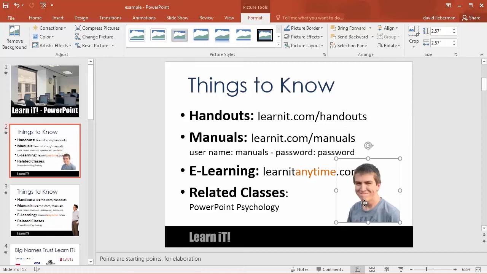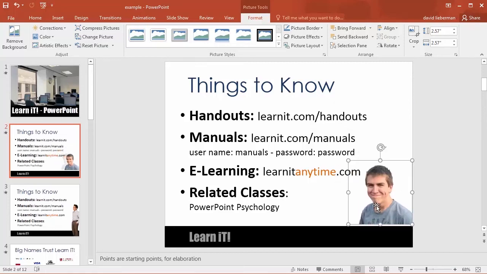Now again, this really only works well on images where you can really see the edge that you're trying to keep. But it's super fun to play with. So pause the video, go find an image that you want to remove the background from, click it, go to Format, and remove the background. Sometimes it takes a little bit to get used to it, but it's super worth getting used to.